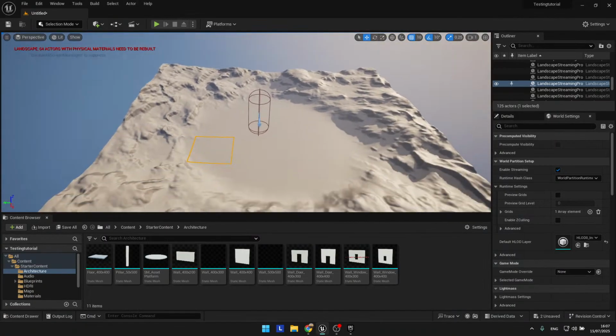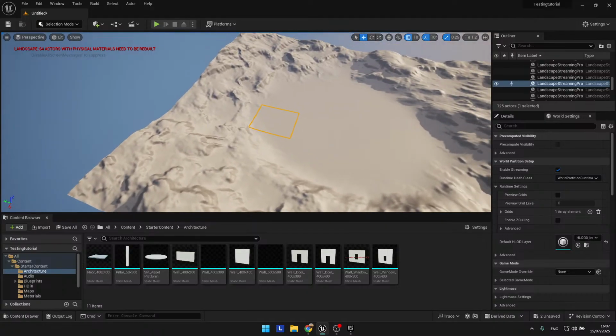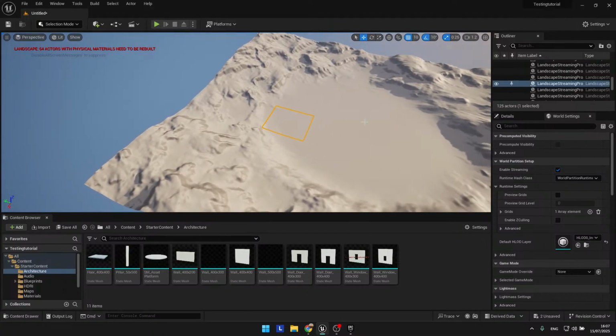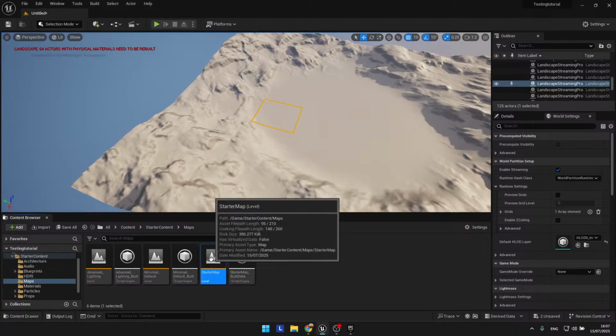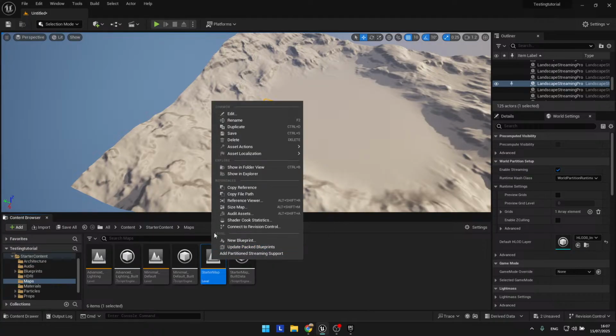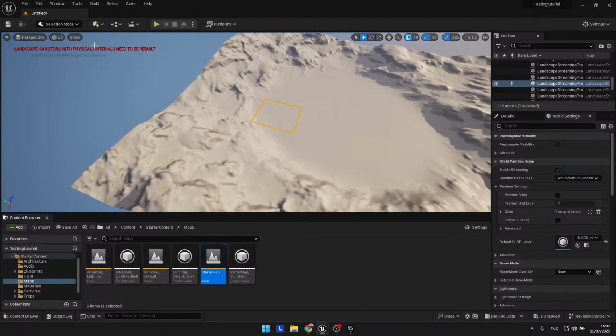Navigating is actually easier than you think. So you want your cursor inside the viewport, and then you want to hold down the right mouse button. If you now move your mouse with the right mouse button held down, you're able to look around your scene. And still, with the right mouse button held down, you're able to use the WASD keys to move around. You can also use E and Q to go up and down. So that's E to go up, Q to go down, W to move forward, S to move backwards, and A and D to move left and right, all the while holding down the right mouse button. If you are not holding down the right mouse button and you try to use WASD, then nothing will happen. So make sure you do hold that down.